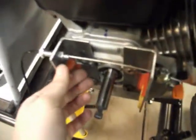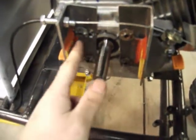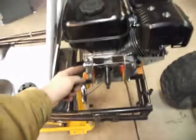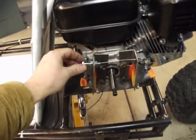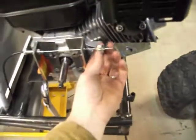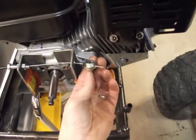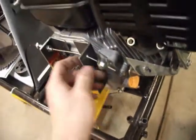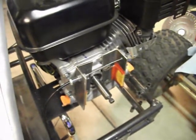So there, and I made some shoulder bolts. So the bolts bottom out on the case and hold the angle iron fairly snug. And then I just drilled a hole through the, oh, I gotta back up where I can focus here. Drill a hole through the center of this bolt so my cable could go in it. Just pop that out, and then just drill a hole through this bolt so I could clamp these washers against the cable, and it'll hold tight, and it'll grip that sucker. So then you just grab those cables and whoop, there it goes. That works really sweet, nice and smooth. That's working good.